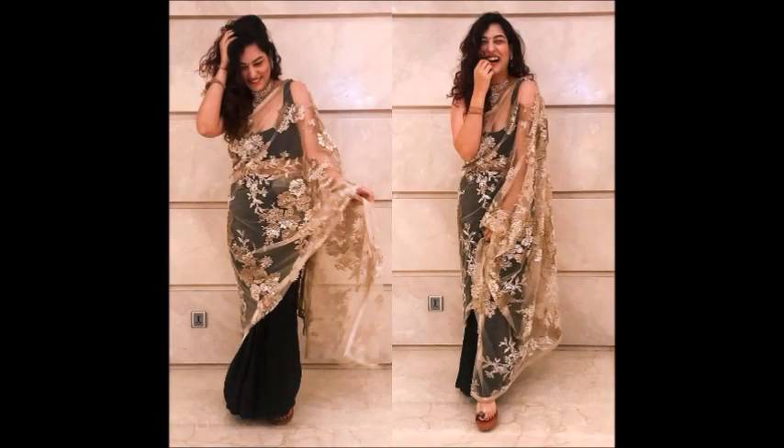Now let's talk about the outfit. My cousin got married recently so I needed an outfit for the reception party, and I was scrolling through my Insta feed when I saw this picture of Sakshi. I immediately fell in love with it — it is so elegant and chic at the same time. The combination of black and gold is so rich in itself, so I decided I'm going for this one only.